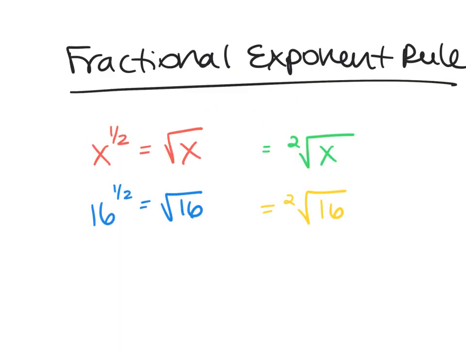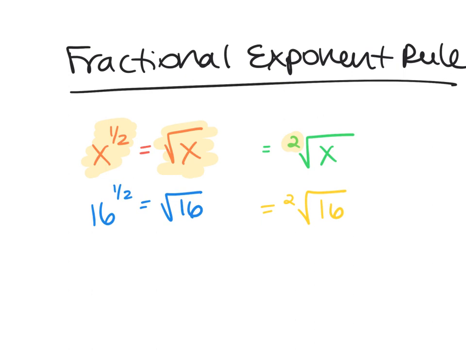All right, so then we have fractional exponent rules. Fractional exponent rules are just like taking the square root and the cube root, but they also involve other numbers besides just 2 and 3. So if you have x to the power of 1/2, that's the same thing as taking the square root. You just don't put that little 2 on the outside. That's the only number. Any other number, 3 and on, you always put the little number outside the radical. But because we're just talking about square root, you don't put it there, okay?